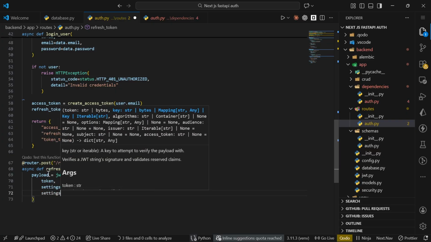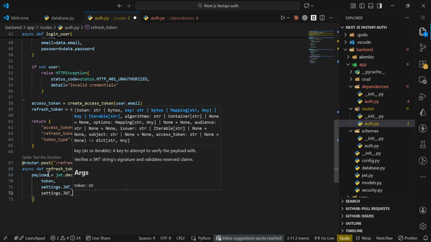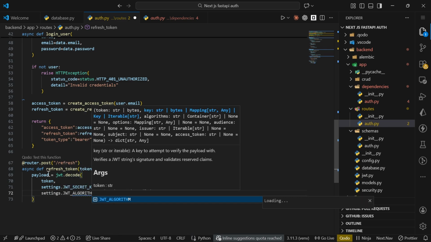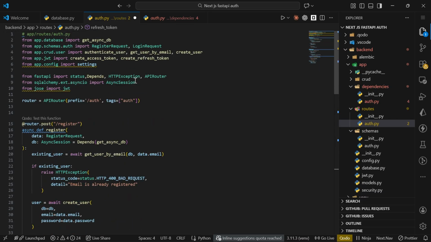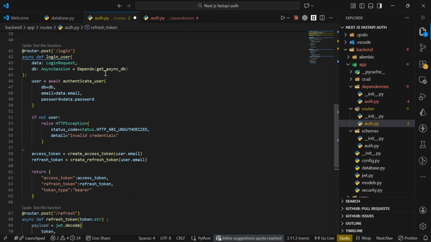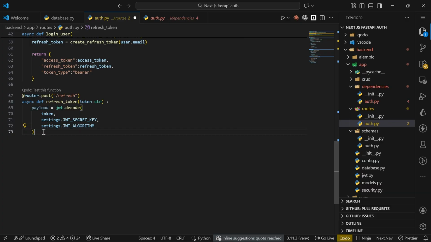We have the settings JWT algorithm, just like that. And make sure you have your settings imported at the top right here from the core app config. Now we have decoded the token. We are going to validate the type of the token, and what this method here does, it checks for the expiry date.